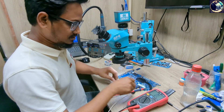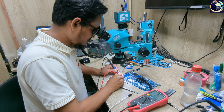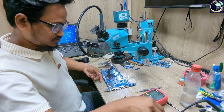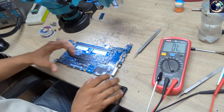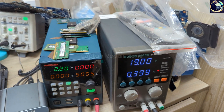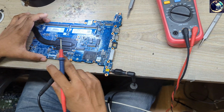It's done. Let's check impedance again — as you can see, no more short, no more beeps, no more abnormal value. That means this line is clear. Now I'm going to plug it in again and let's see what happens. Plugged in and it's turning on. I have 5 volt here — so it's done.